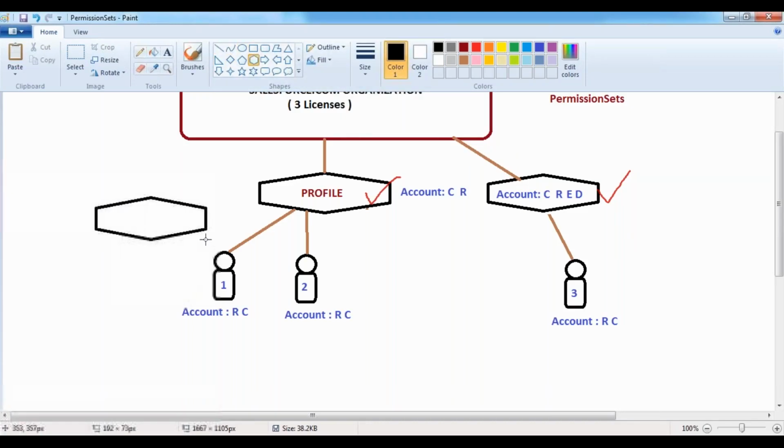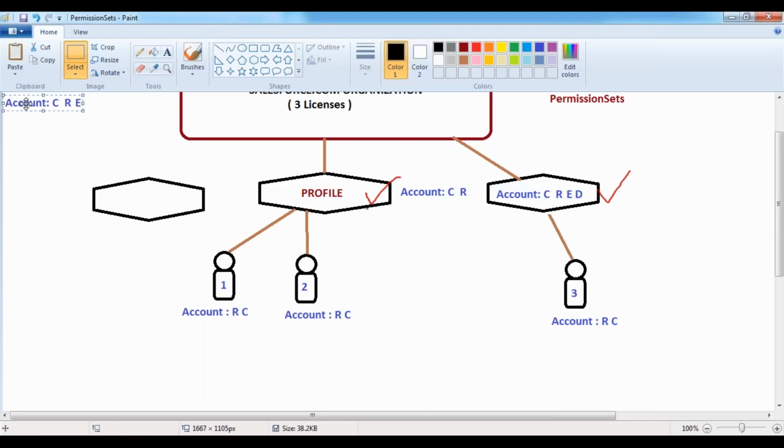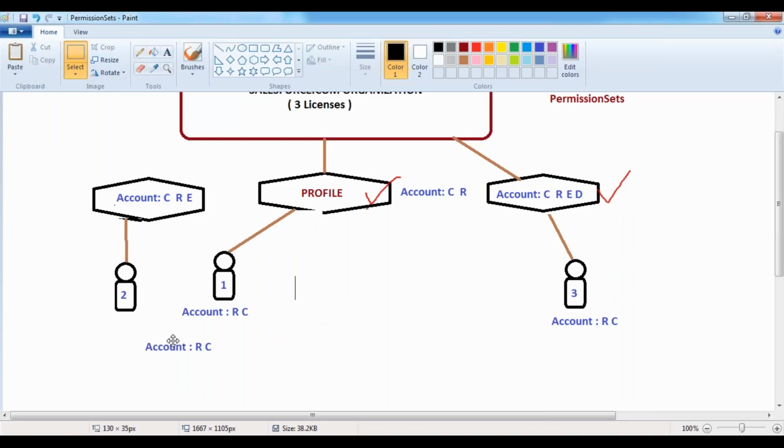Inside this profile, I'm going to grant the permissions on this account object with create, read, and edit. These three permissions I'm granting over here. And then this user 2, I'm mapping with this particular profile.